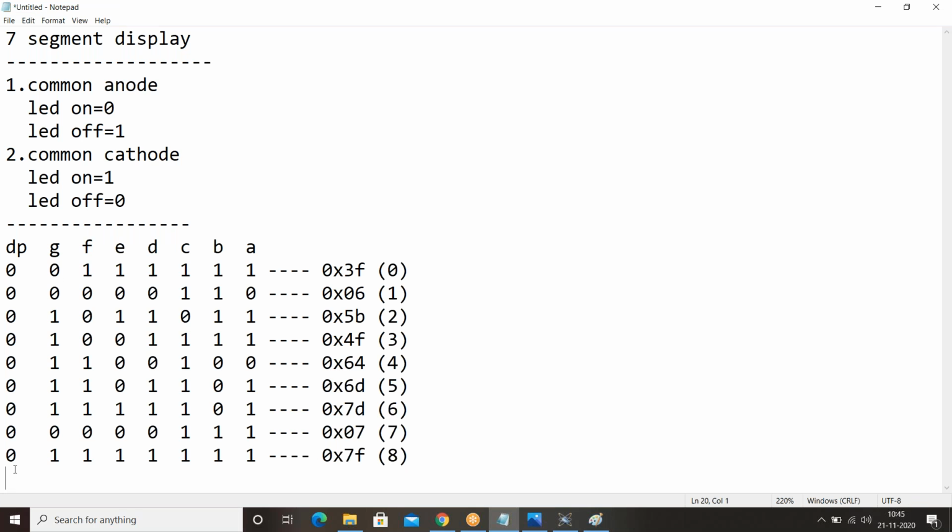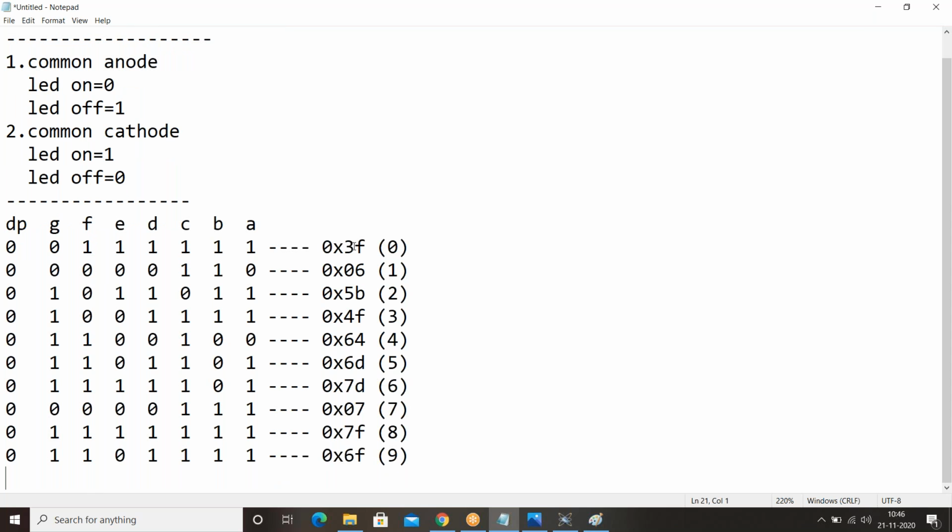This will become 0 except E కదా, remaining all are 1. What is the hexadecimal value for this? 0x6f for 9.